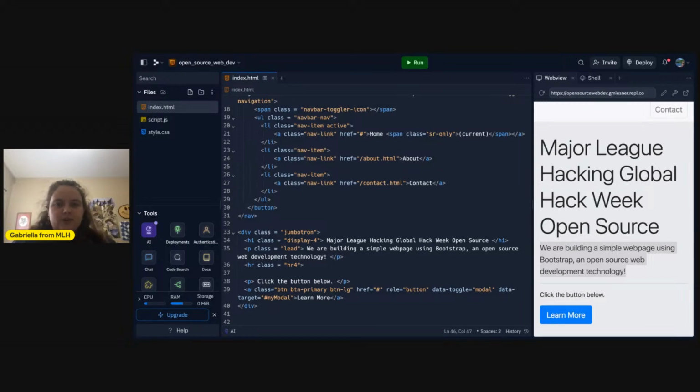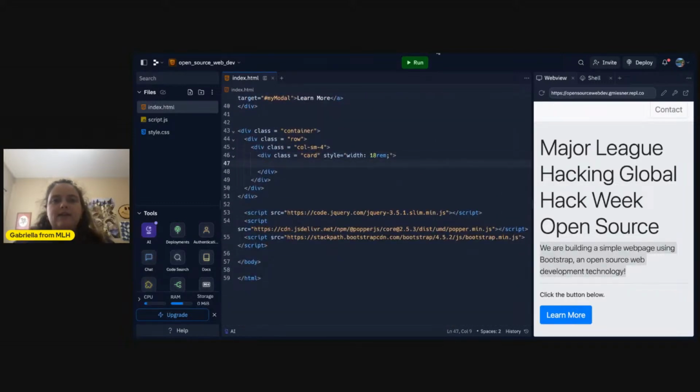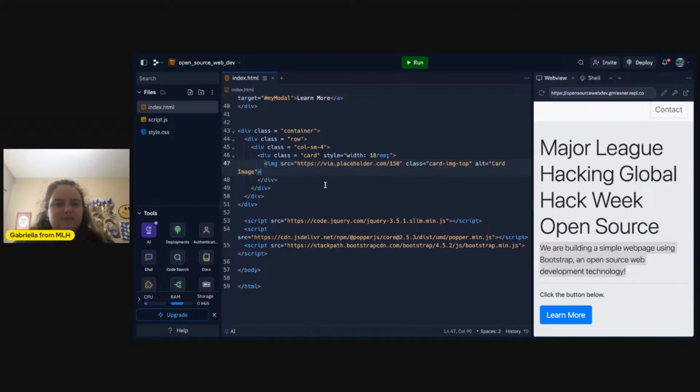Okay, so we're going to finish building out this card. Now that we have the last div where this card is going to live, we're going to add the first image, which I'm going to copy in so I don't mess up the specific image source. As you can see here, this is an image element and it has a link to, on this one, just a placeholder image. You'll see what that looks like in a second. And it has the class card-img-top.